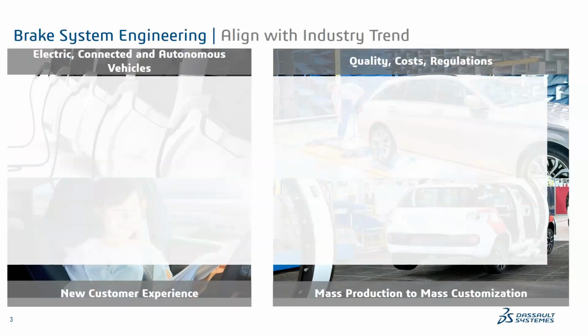Before we jump into the core part of it, let's understand the industry trends, the recent developments in the automotive industry or transport and mobility industries. With regards to the business drivers affecting the transport and mobility industry, brake system engineering has to evolve to answer the global mega trends with respect to electric and connected vehicles, customer experiences, and customization.